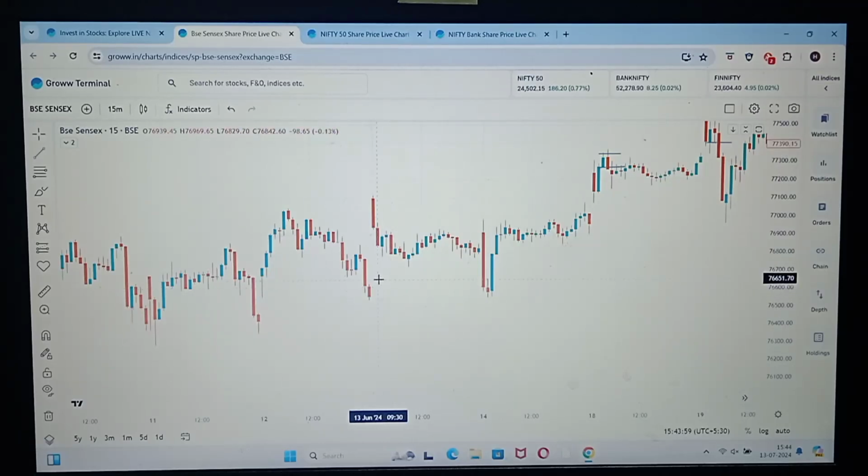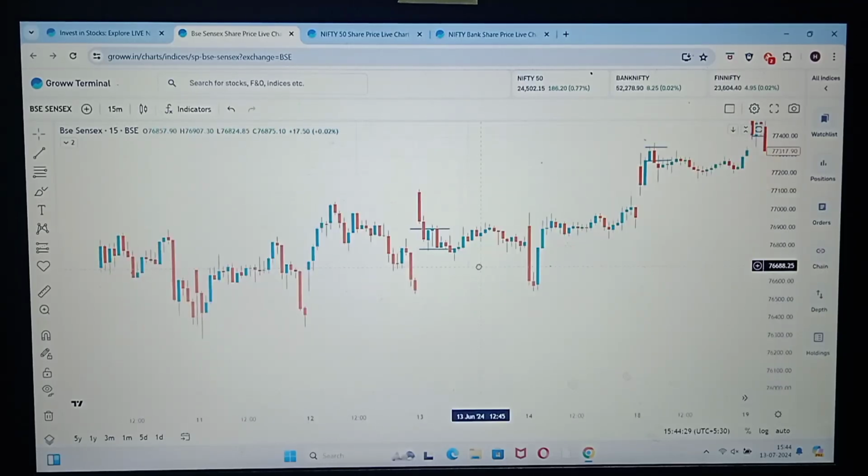Again 13th of June we'll see, marking the high and low. We got a scalping trade here around 11 a.m. or 11:15, a small scalping from 76,780 level to 40 level, that's 40 points. From 40 points a scalper can easily take 4 points, 4.6 points easily. So here on 13th we got scalping trade.